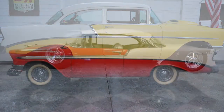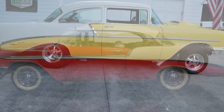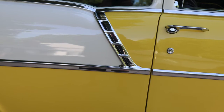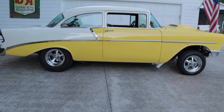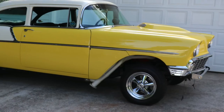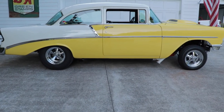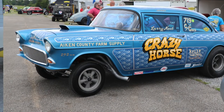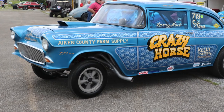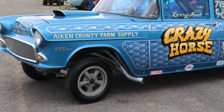From the outside of my car, it looks a lot different than a stock Tri-5 Chevrolet. First of all are the colors — this is actually a Mopar color, a lemon twist yellow and a basic white. Also, you'll notice the front end sits up higher than what a stock Tri-5 Chevrolet would. Back in the 60s, the gassers — which were the precursor to the funny cars — the tire technology had yet to keep up with the horsepower, so they raised the front end to get as much weight on the back tire as possible.